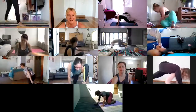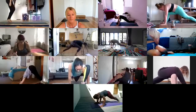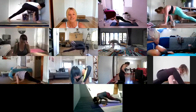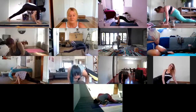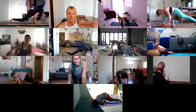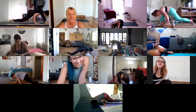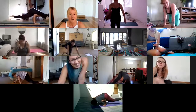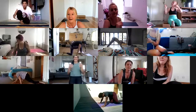Nicole's giving it a bash. Good for you, Nicole. Now you have to collapse on that right arm. Like you have to literally collapse and wriggle your foot forward. Yes, Nicole, except you weren't using your right arm. Your arm was free, which makes it way harder. The arm's niggling a bit, so I'm pushing myself. Sorry, but I'm hungry for it. Yeah, go, you've got it. It's there. I can see.